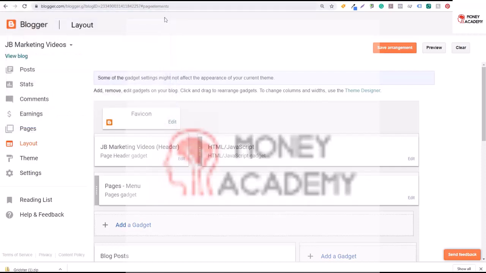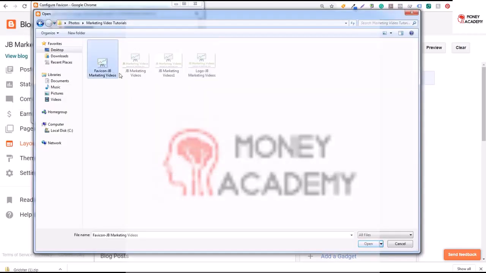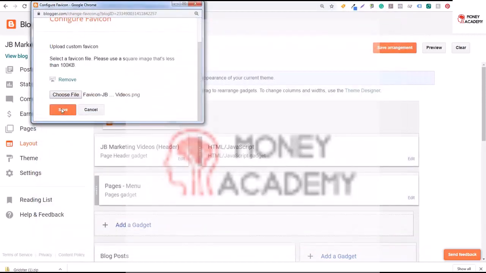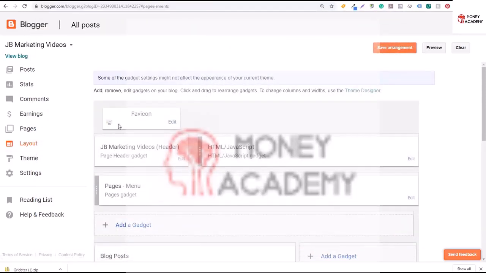What we want to do is update our favicon so we can have it a little bit more towards our blog. I already have a logo created for this website and I have my icon here. If we click on edit again, what we want to do is take this icon right here. We're going to double click it and it's going to show right here. Now we can click on save. Now you can see our icon has changed. So when we go to our website, we'll have a new icon for our website.